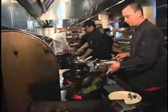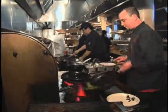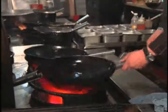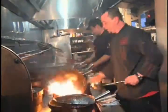We've been using these woks for a little over 6 months now, and the first thing that we notice is how amazingly light they are. They're about half the weight of a normal Hong Kong steel wok. These woks have allowed me to cook longer on the line without having problems in my arm, my tendons, fatigue, stress. Compared to the heaviness of the old woks and the weight of the food, it's amazing that after an 8-hour shift with this wok, I'm not as tired and fatigued as I normally have been in the past.